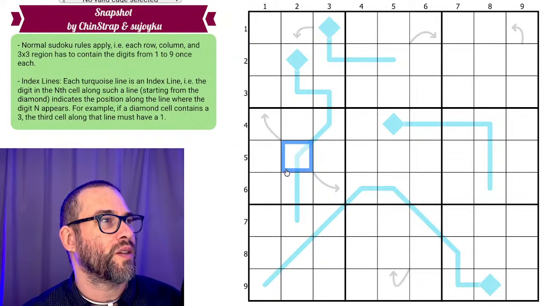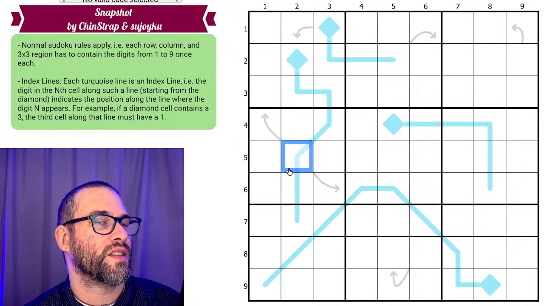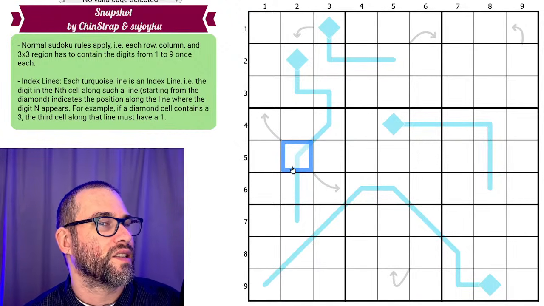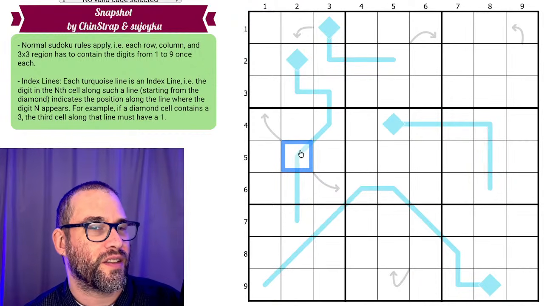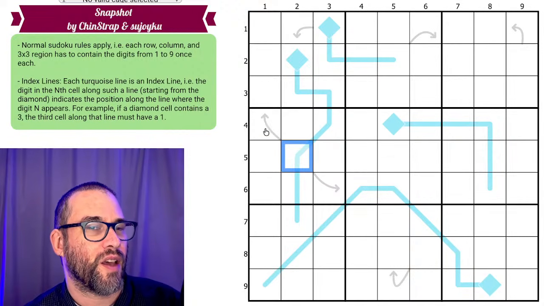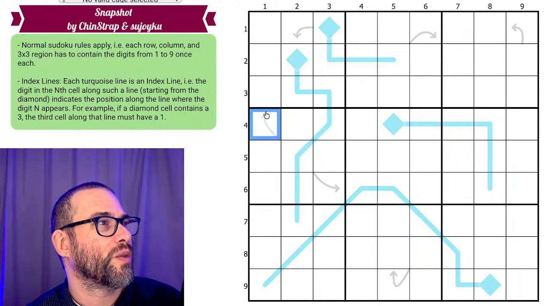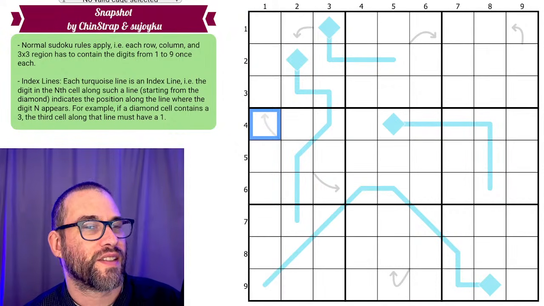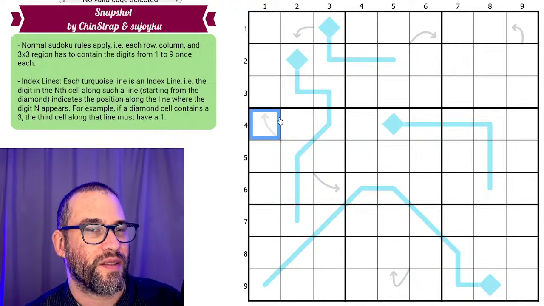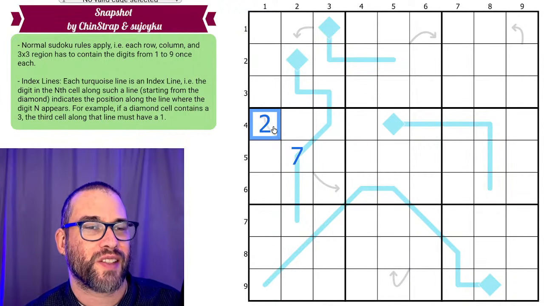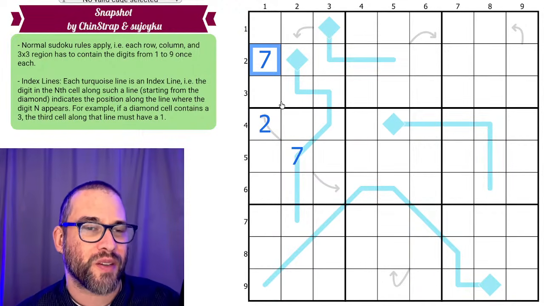And then we get slingshots where the digit that is at the base of the slingshot appears past the arrow at a distance of the digit in the arrow. So if this is a 7 and that's a 2, then that would be a 7.